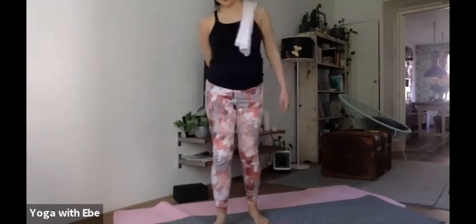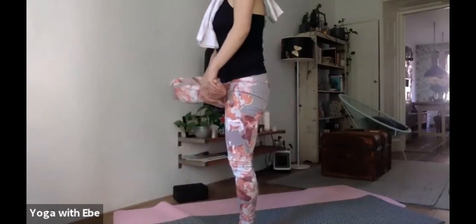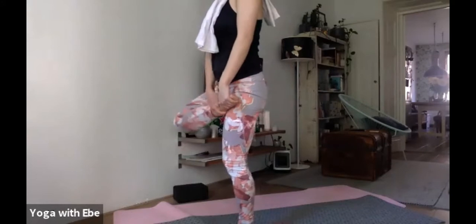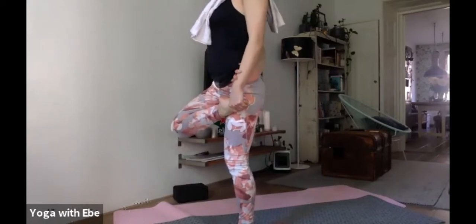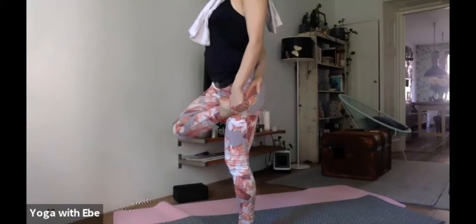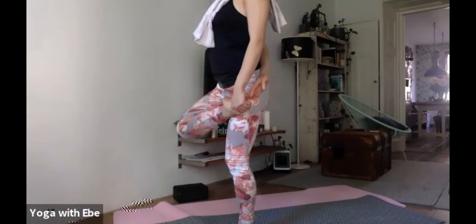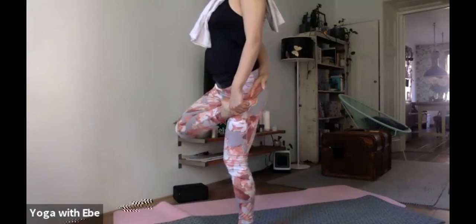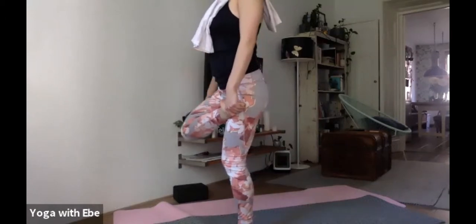Open up the right. Try to grab the toes. Oh, I'm so much closer on this side. Or use the pillowcase or use the strap. Deepen the inhale. And deepen the exhale. In. And out. Push the knees onto the floor.